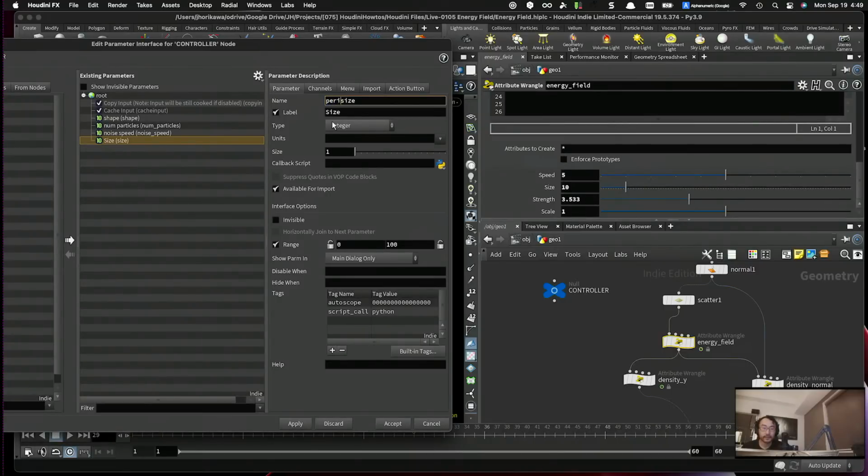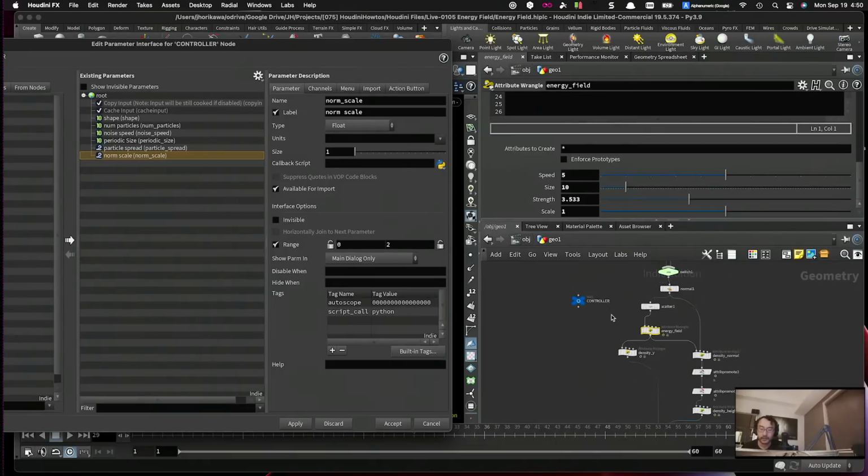Periodic size. Strength. That's particle. Let's just call this spread. Scale. What was this? Oh yeah, normal direction scale value. So. Right.